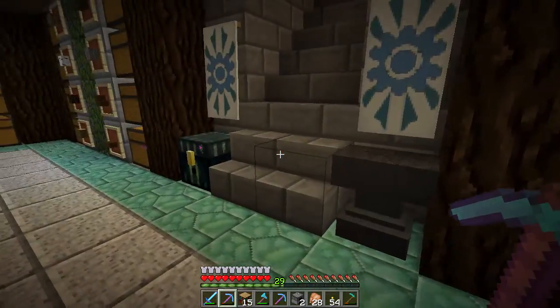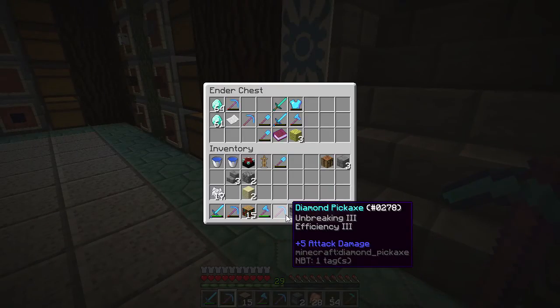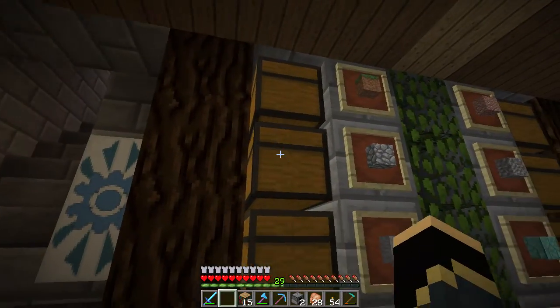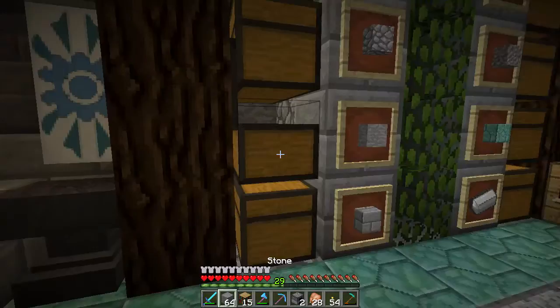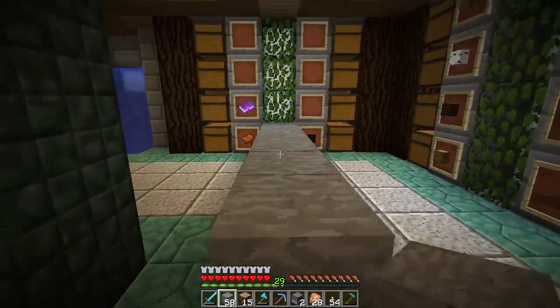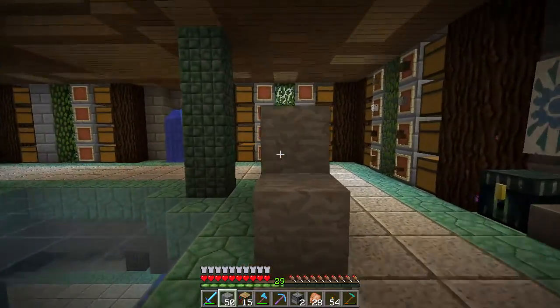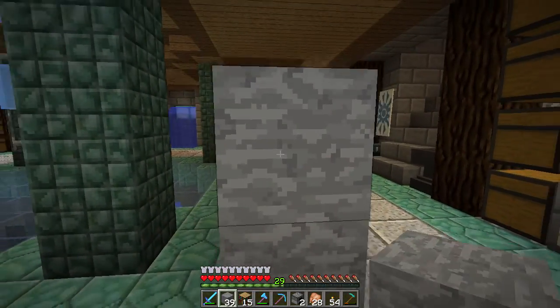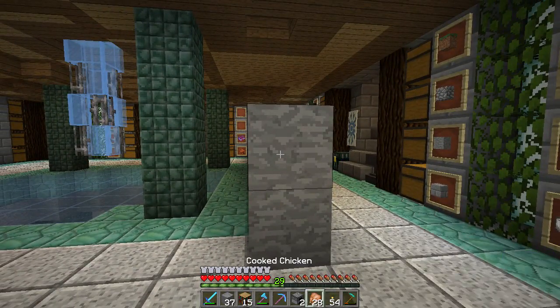Let's take this one. Do we want this one? Do we want to use this one? Yeah, let's use this one. Place this one in here. Smooth stone. I can't believe we've run out of cobblestone. Maybe I ran out of cobblestone before and I just completely forgot about it. That could be the situation. I do tend to have a very forgetful memory sometimes.